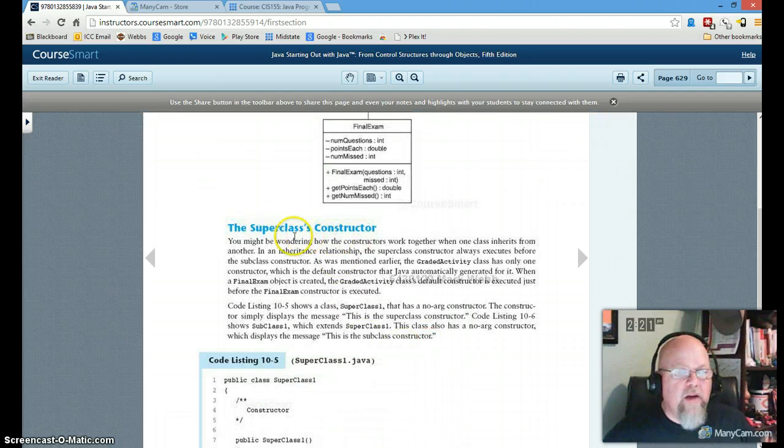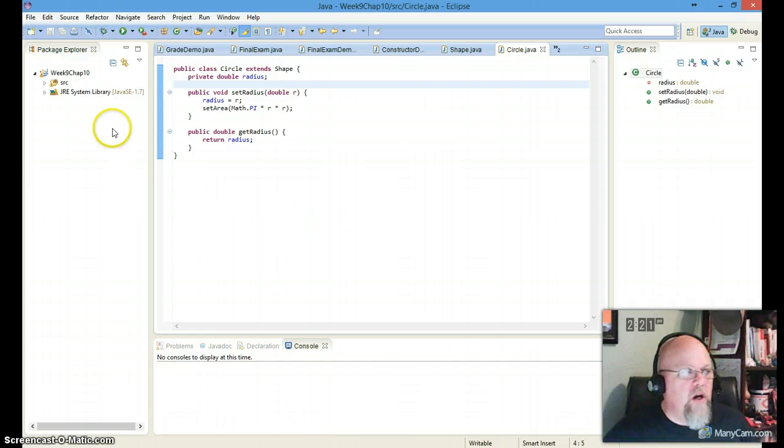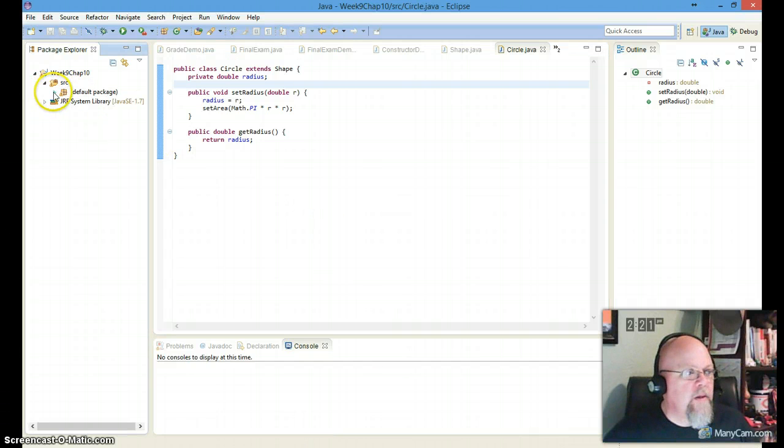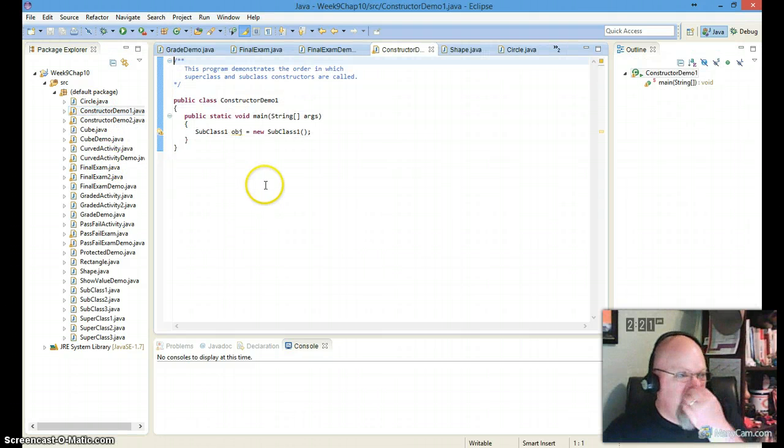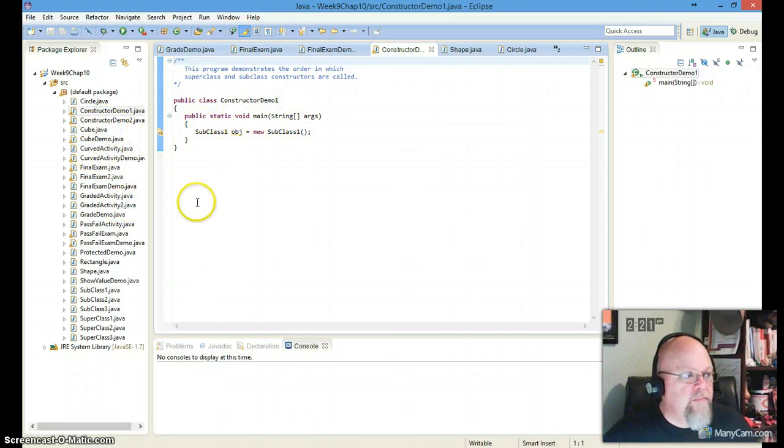Now let's talk about superclass constructors. If we go to the constructor demo, here I have public class ConstructorDemo1, and there I have a public static void main. What we're going to do is look at a subclass.